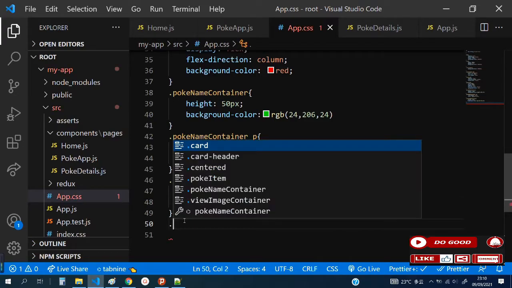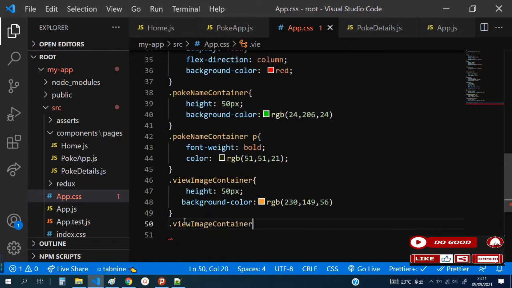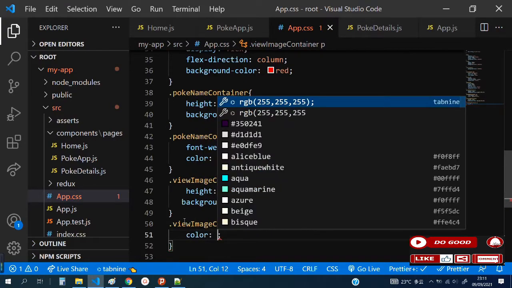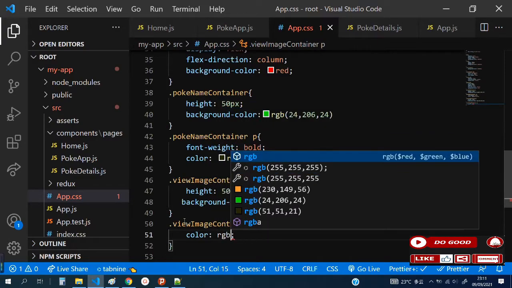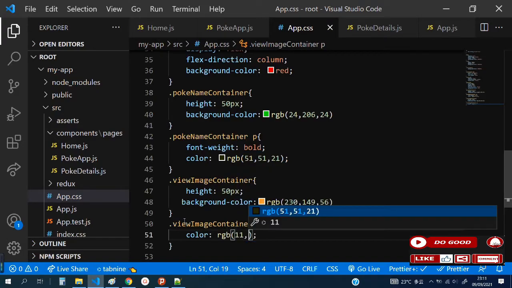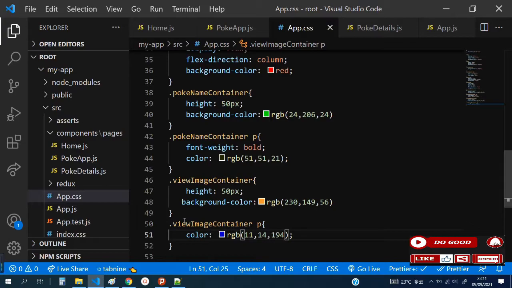Now let's take the P. So we'll say view image container and P. And inside that we need a color. We say RGB 11, 14, 194.